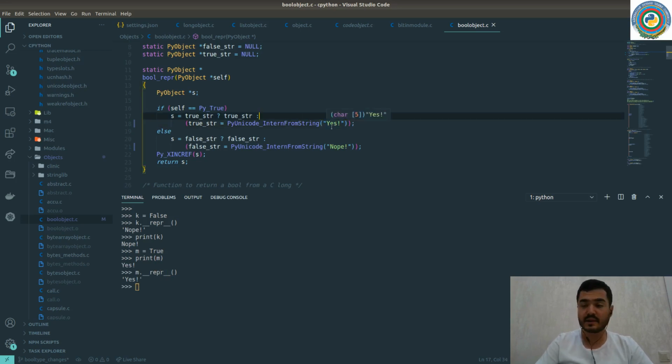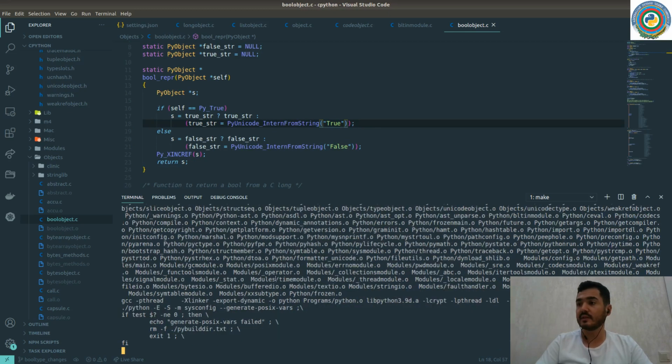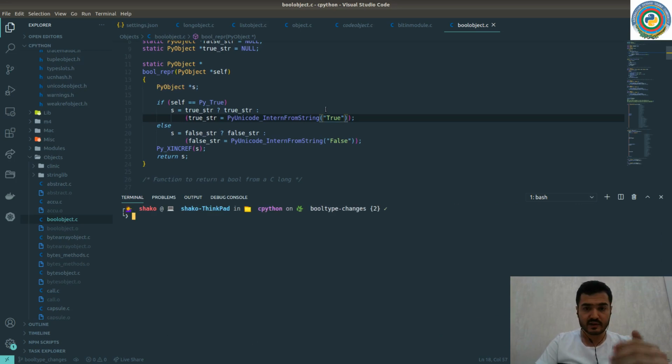Great, amazing. So we made some small changes here, and as we see, that's affected. Let's just revert back our change because I don't want to mess up things, and recompile. Great. Let's just go to the next line.